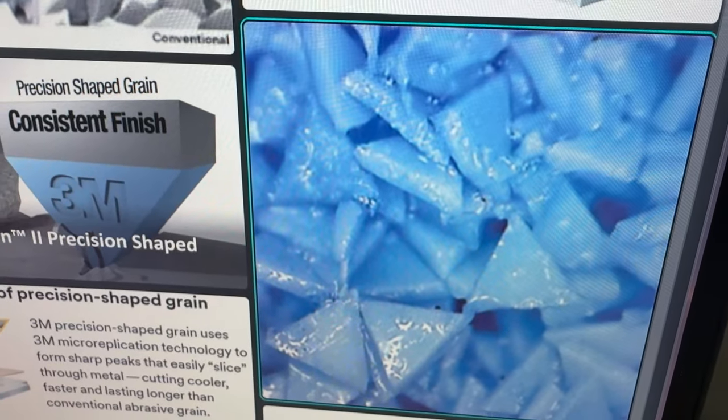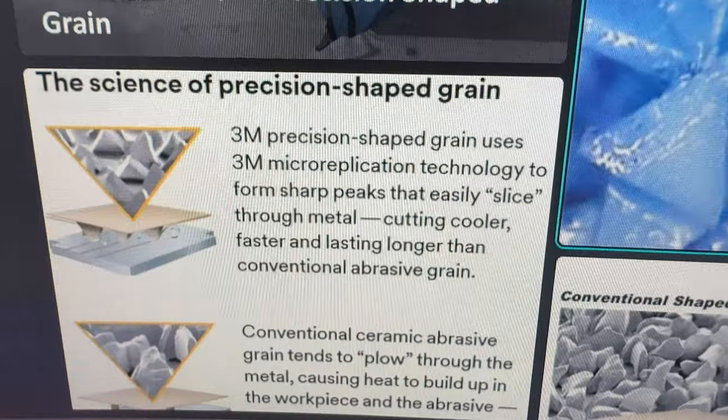3M's precision shaped grain technology. Well, that's hard to say.